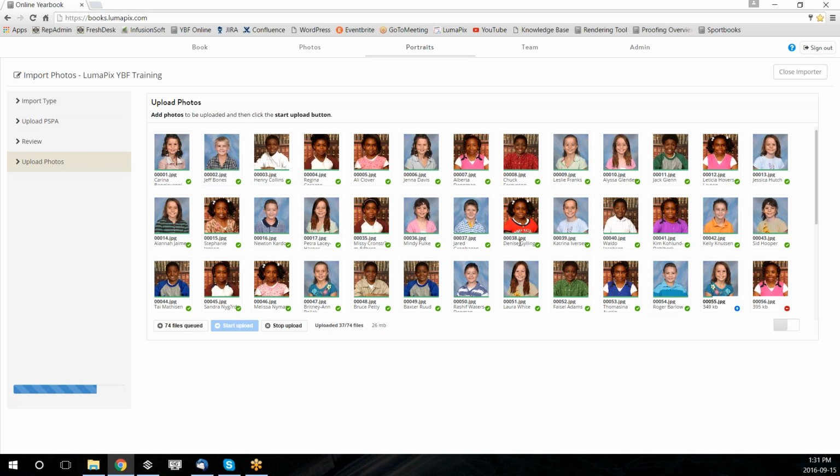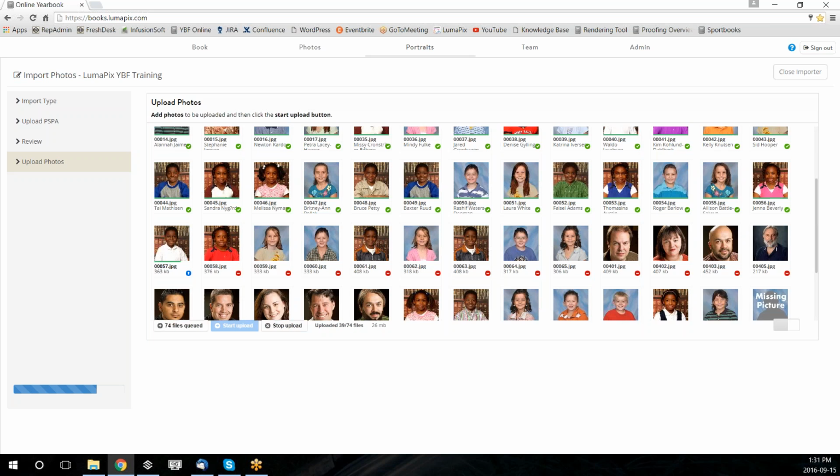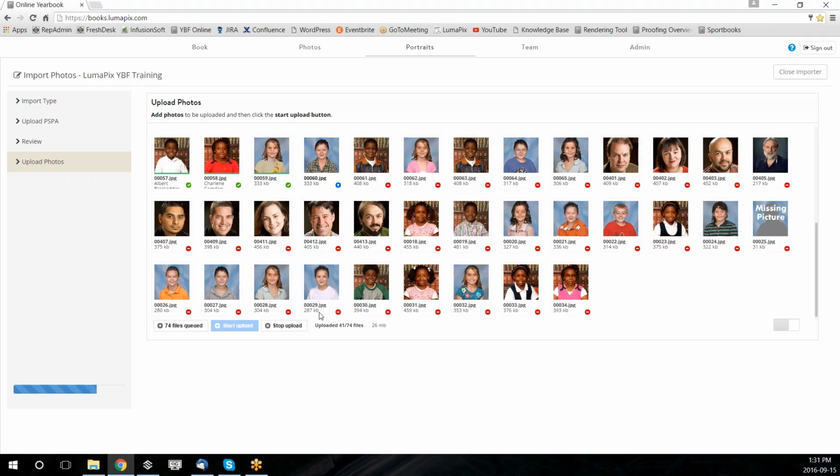When you come back, if it's still loading, you can scroll down to see how the progress is going. And then when it's done, we'll see the screen change, letting us know that it's done. So we'll just give it a moment here to finish the import process. And as you can see at the bottom here, there is a stop upload, so if you decided you need to start from scratch or anything like that, you can click stop.